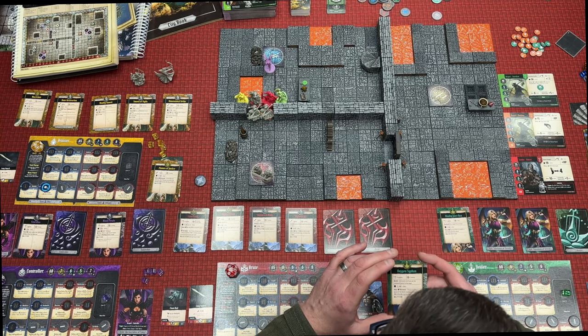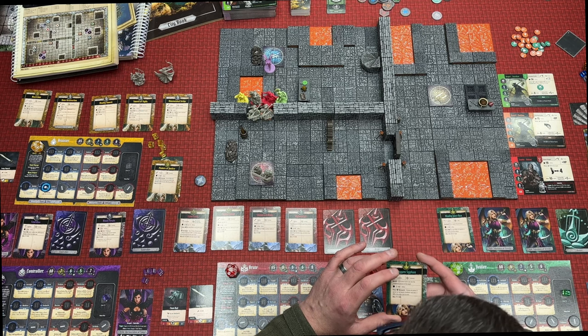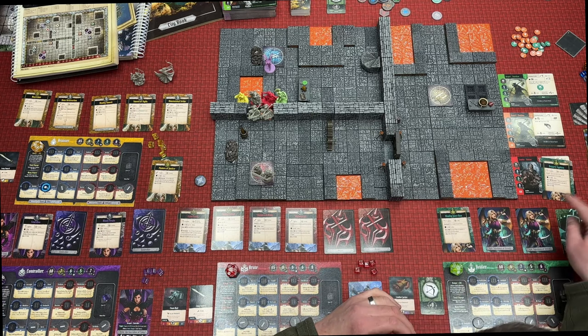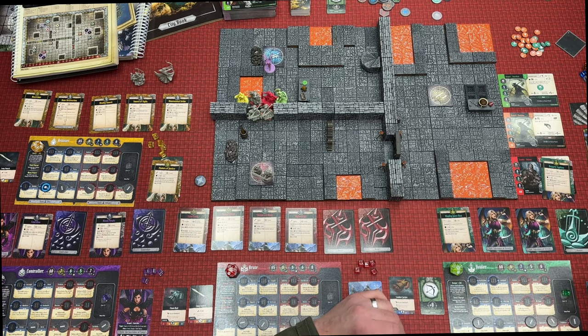She also gets to pick an enemy. It ignores all its helpful conditions and takes 3 damage at the end of all of its turn. I'm going to put that on to that guy. And so she's doing 22 plus 5, which means that she outright kills the Orange Reaper.